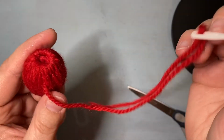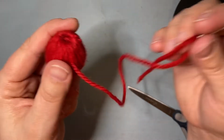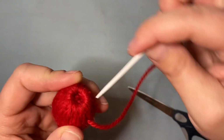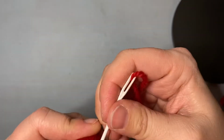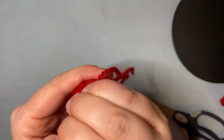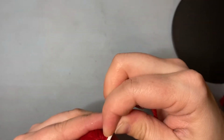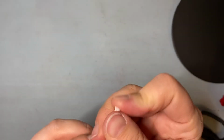Make sure that as you're going, you're pulling and giving yourself more slack. You don't want your tail to get stuck inside the yarn. That might seem like a basic reminder, but some of you may have never sewn before, so I don't want you to be intimidated if you don't have any experience with a needle. This is very simple, just in and out, and you can do it. Be brave.